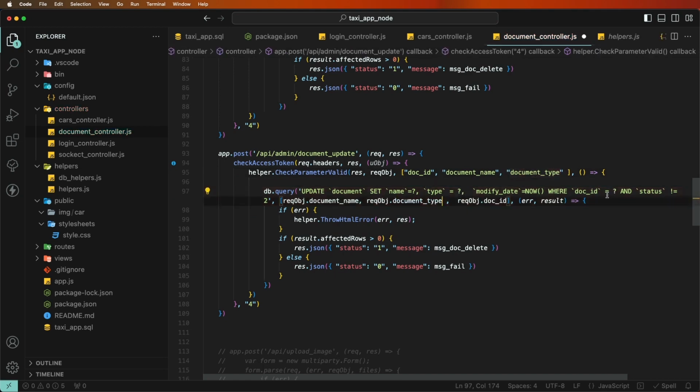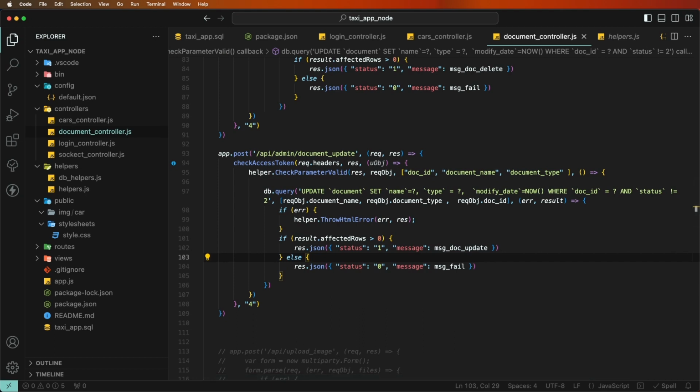After this, not equal to deleted. Then we have to give the affected rows, updated successfully, like this. This API runs.